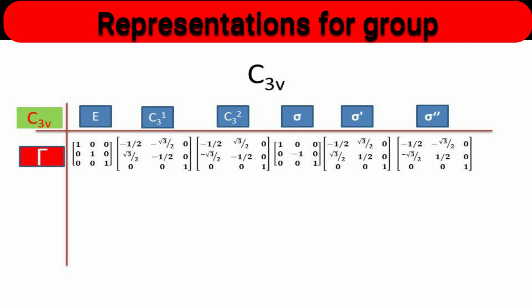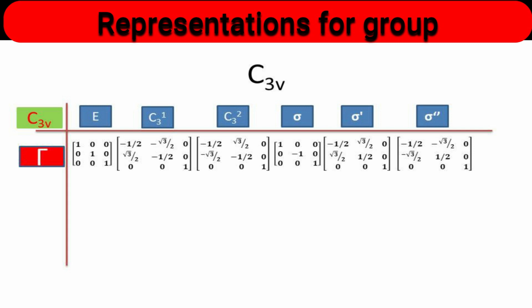Observe neatly this representation for the C3V point group. You will find identity and sigma, these matrices are of one category. Like the C2V point group, there we have studied such kind of representations. C31, C32, sigma dash and sigma double dash, these matrices are of another category. Now we can't separate them. We have to understand it as a collection, as a set, and the representation of this set is nothing but our representation. We have to reduce it now.